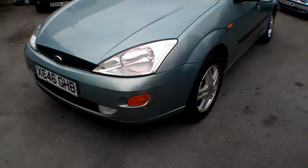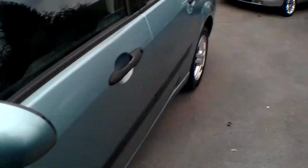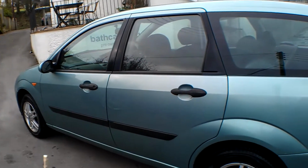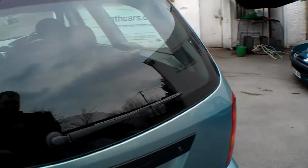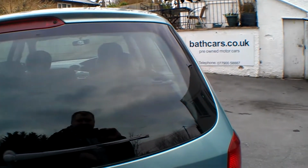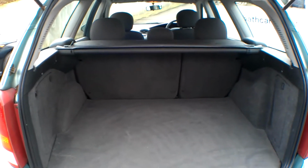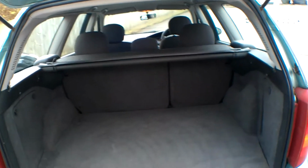It drives well, it's tidy inside, it's got the front fogs. Does it have a heated front screen? No heated front screen on this one. It does have remote locking. So you've got a remote key, you just press the button and it opens and closes the door like so. And it does have a remote boot release, so I'll show you the boot space. There we go. So it's pretty tidy in the boot. It's had some action, but nothing too serious. Baggage cover's there, there's a skinny spare wheel in the back there. And all pretty good. Got the rear wash wiper and the high-level brake light.